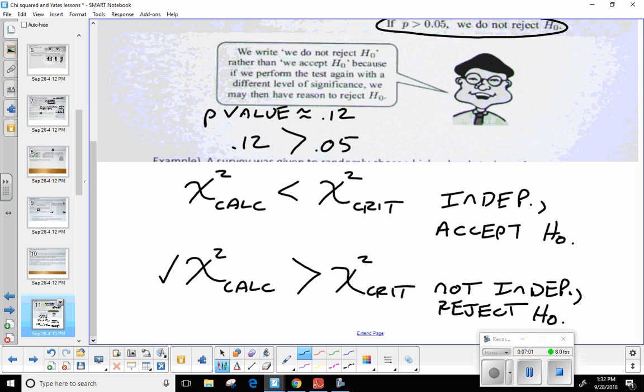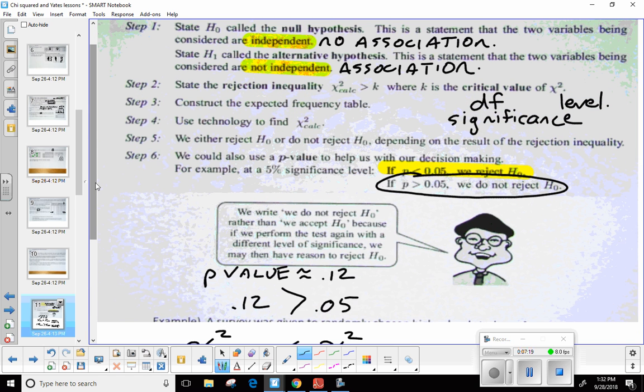Okay. And then what's this p-value that we brought up? I think of it as a confirmation. But it's reversed from what we do here. While we want our calculated value to be greater than the critical, we want our p-value to be less than so that we reject the null hypothesis.